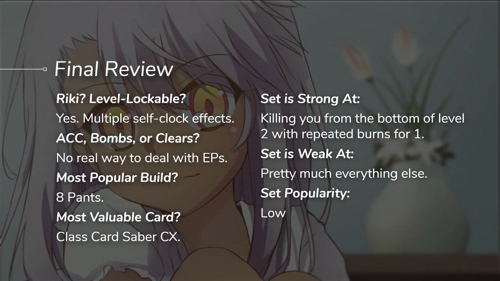Wrapping up, Prilya has lots of self-clock effects. They have the Takitsubo, they have the Riki that goes off when it gets a reverse. That timing's a little weird. The Takitsubo and these other self-clock effects like that 2-1 that I showed are the big reasons why you're not going to be able to level lock the set.